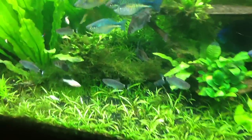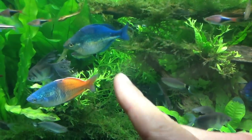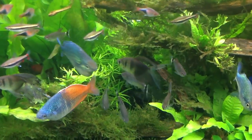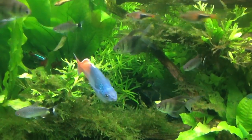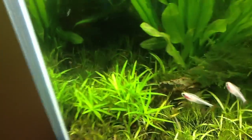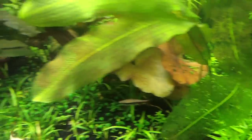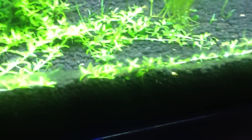Look right behind the fish — see that long leaf plant? It's really long, trying to get food and light back there. That long leaf plant is narrow and not a dark bright green. That's star grass — the exact same plant as this one right here. Notice how I showed you the riccia fluitans carpet on top, and also I want to show you the root structure in here.